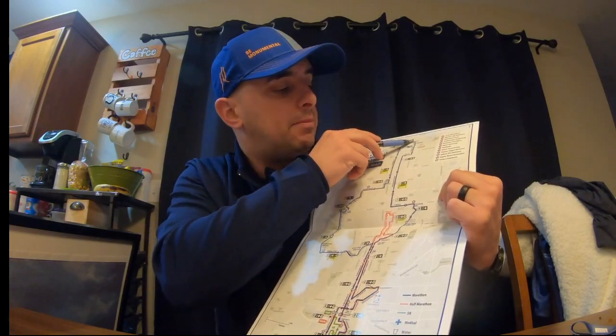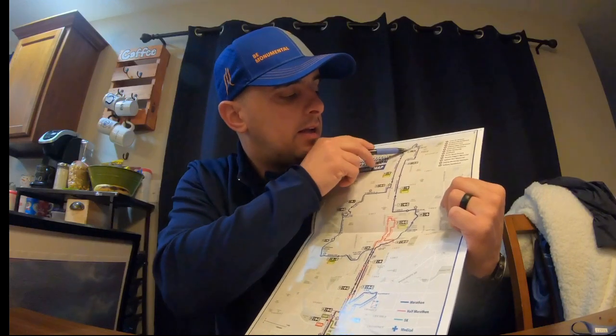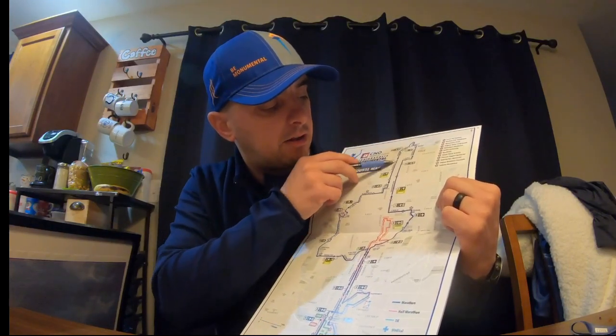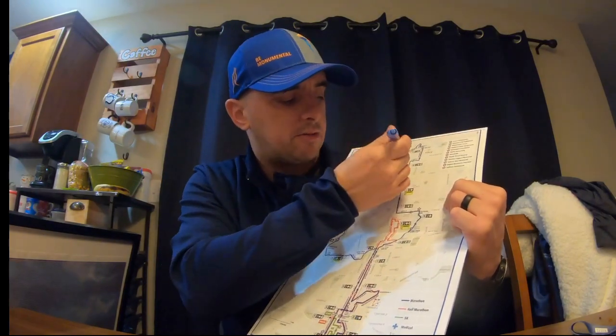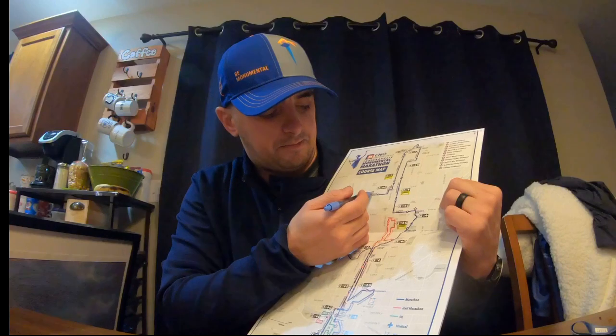And then you keep on coming up through Broad Ripple, a nice part of Indianapolis. Come through here. Meridian has got to be my favorite part of the course, because this is where all the really nice houses are, with the changing of the leaf colors as well. It is just beautiful coming through here. And then you run through Butler campus.